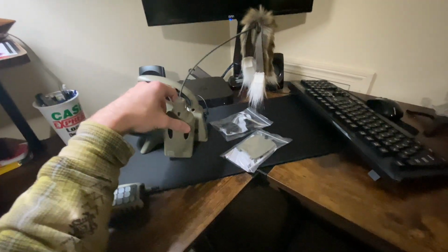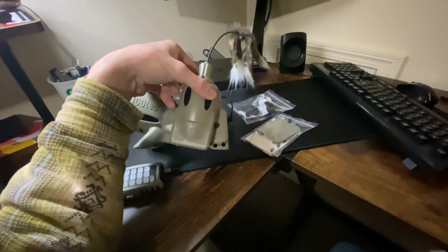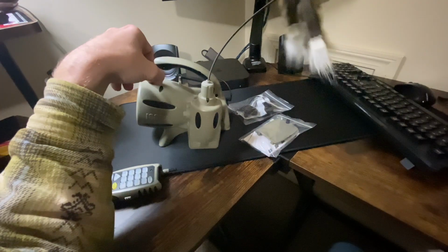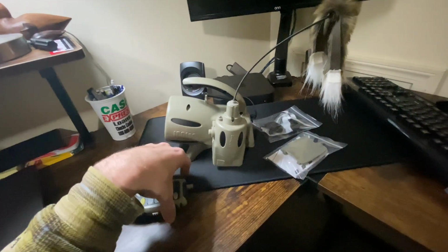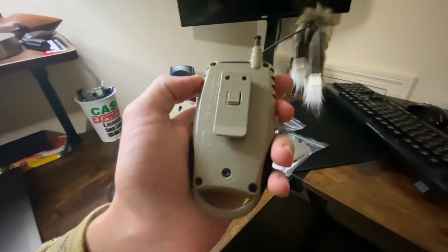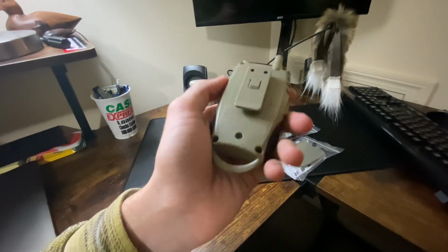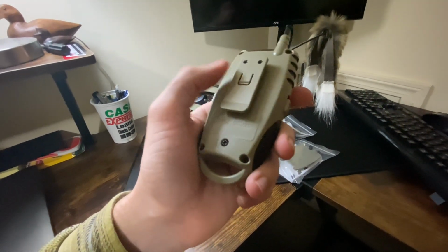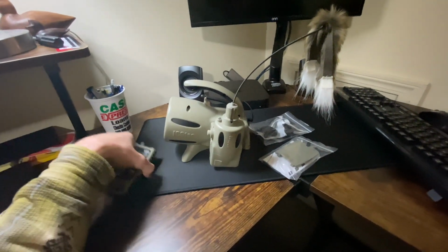The batteries for the decoy right there, it takes 4. It's going to be right there where you can see those grooves. And then behind the call takes 4 AA batteries as well. However, the remote takes an Energizer A23, which doesn't have to be the Energizer, but I don't know if the model numbers are different. It's like a 1.5 volt. It's a really small battery, so you may want to take the remote with you when you go battery shopping. I went ahead and bought 2 just so I had a spare.